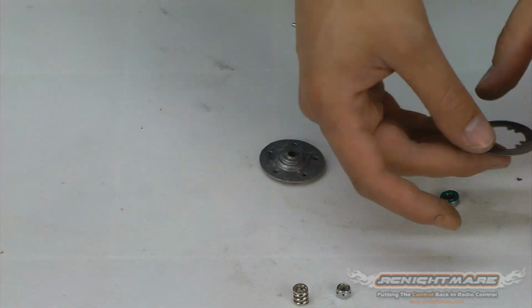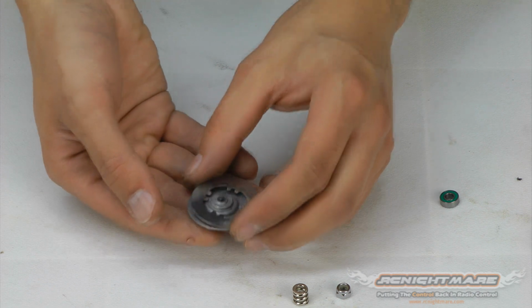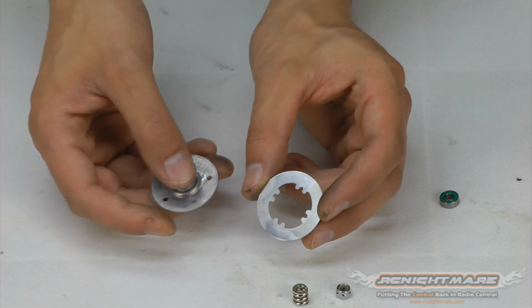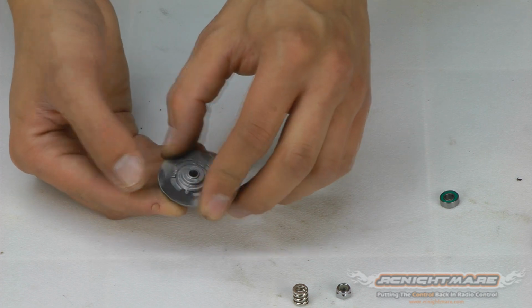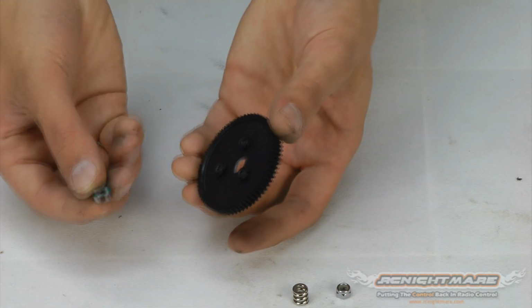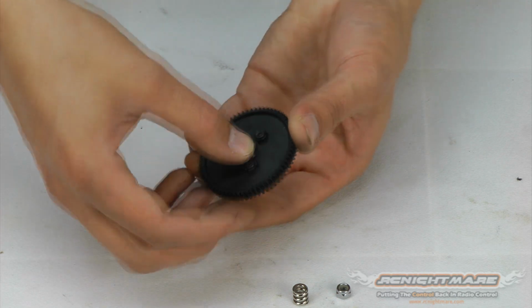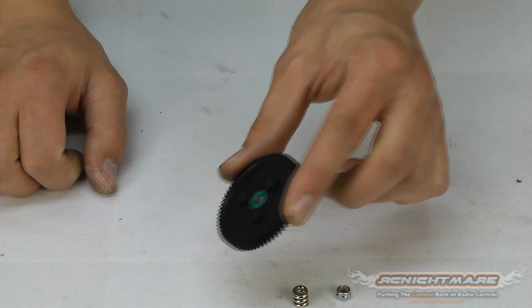Now we have most of our assembly ready to go. Obviously this plate is going to rest on our back plate, and you'll see there are 4 notches in it. Those line up with the notches on the plate. That's very important that it locks in place like that. Set that aside. And our bearing goes right into the gear. Just push it in until it stops. So now we're all set.